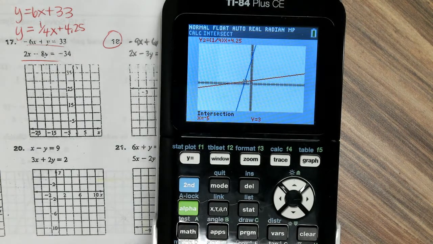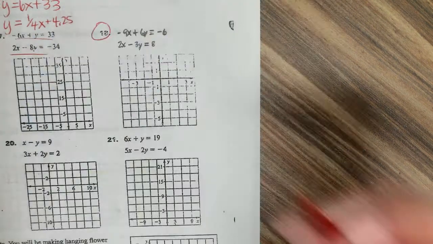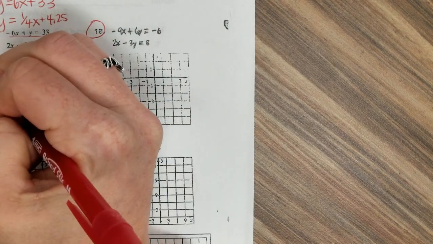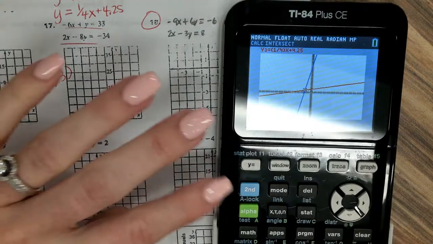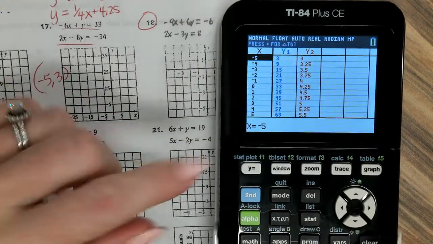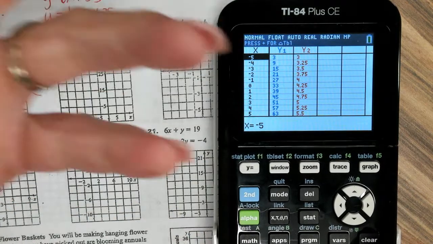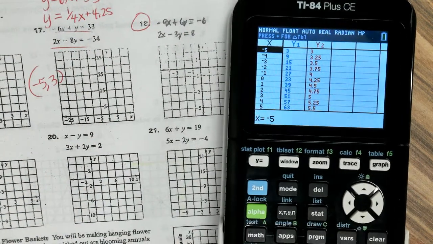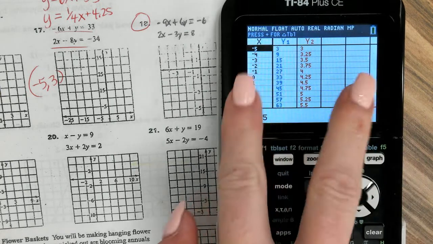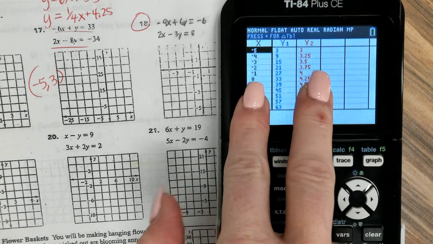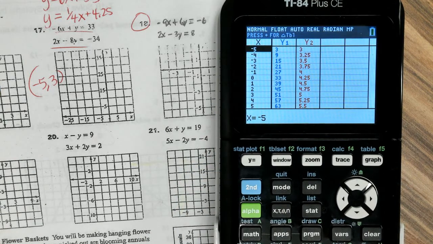So we don't have to put it on the graph? You do need to put it on the graph, but watch what I did. So here's my answer: -5, 3. Then to graph it, I went to the table. The blue one's the table for the first one, and the red one, y'all's won't be colored because y'all's calculators are different than mine. But this is your x and your y for your first one. This is your x and your y for your second one. The x's are always the same because it's just counting by ones, right?